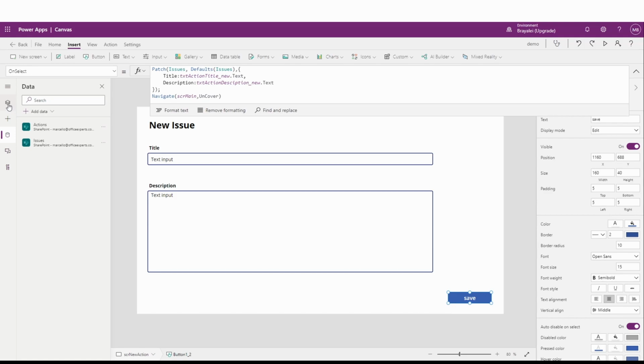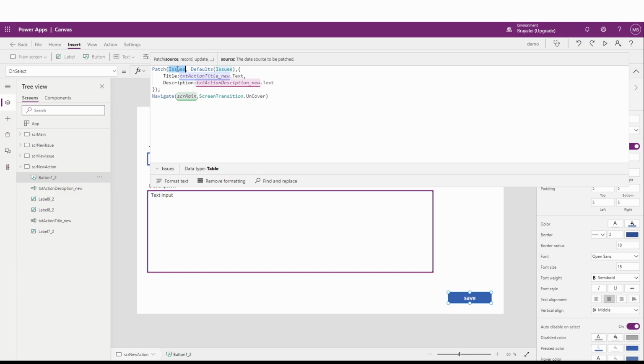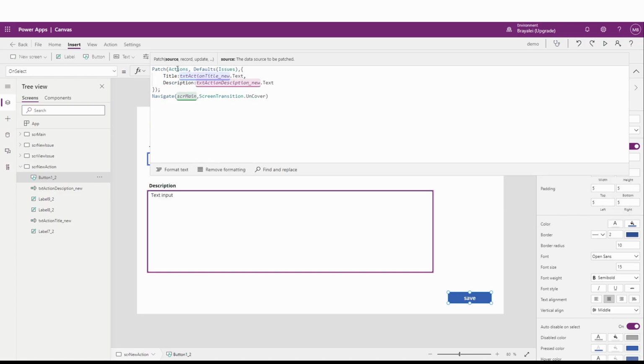So now in our new action screen, because we just duplicated this screen from our new issue, we've got this patch from our new issues screen. So we want to change that to actions. That's the name of our data connection.